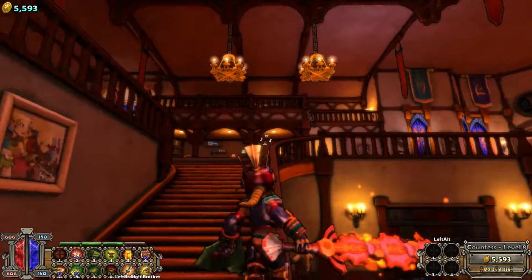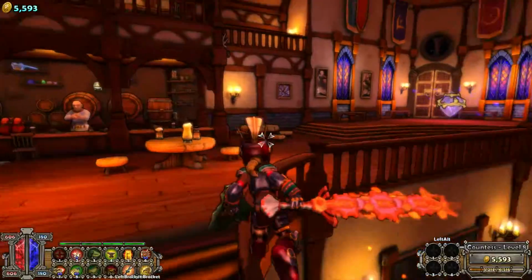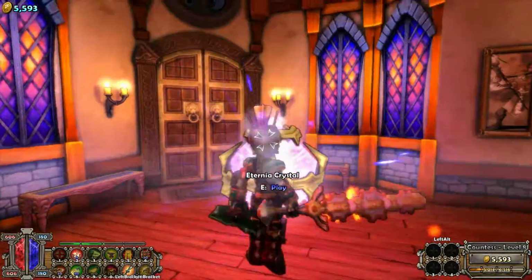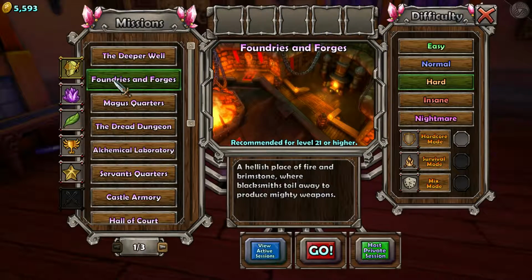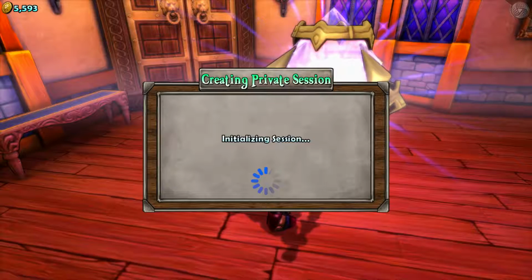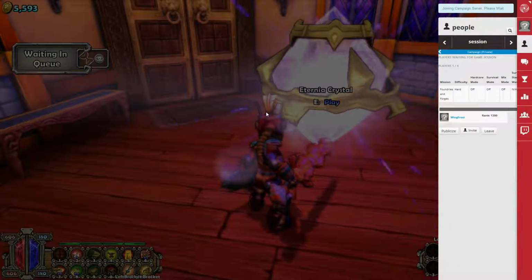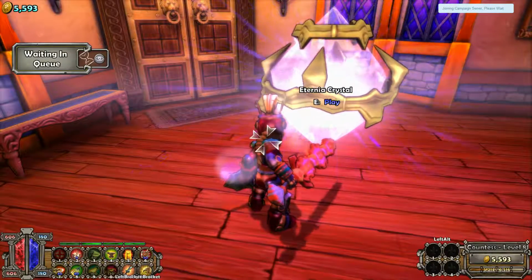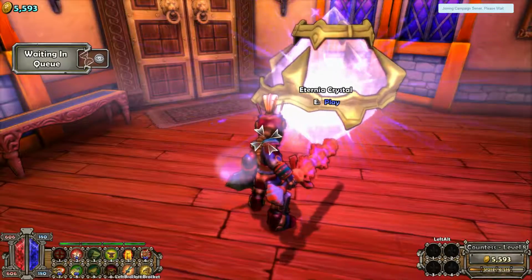So today we're gonna do another level of the campaign, which is Foundries and Forges, and we're gonna attempt it in art. Let's go. Hopefully, this time it will work the first time. Hopefully.